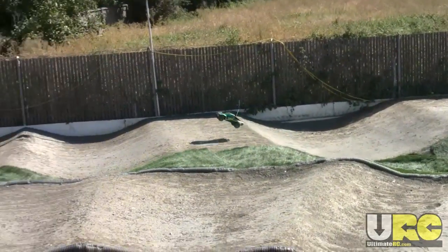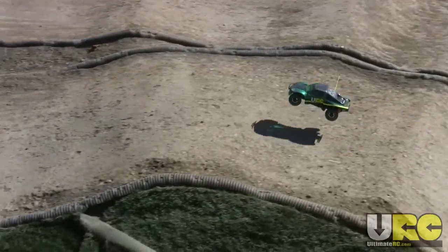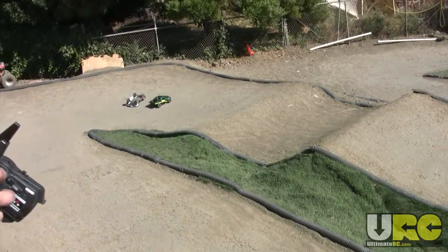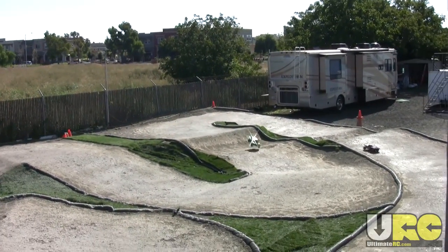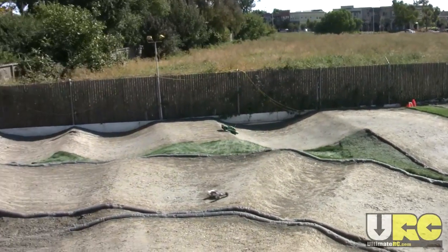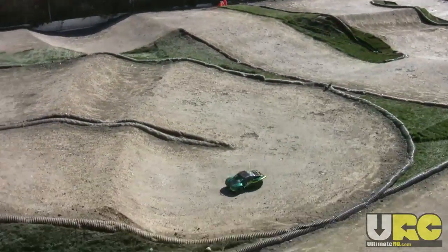I actually set up some drag races with other drivers. One was driving with a proper 540 sized sensored 10.5 turn racing motor, and it was almost a dead heat. Another was running a proper 540 sized Novak 8.5 turn sensored racing motor. The timing set up, everything set up just right, equal trucks, and again, it was a very, very close race.